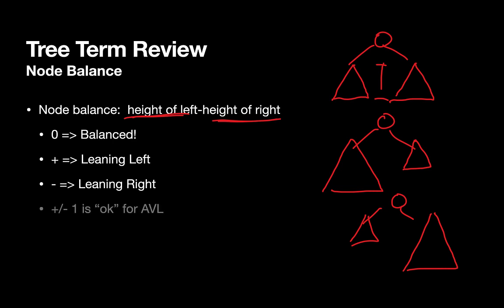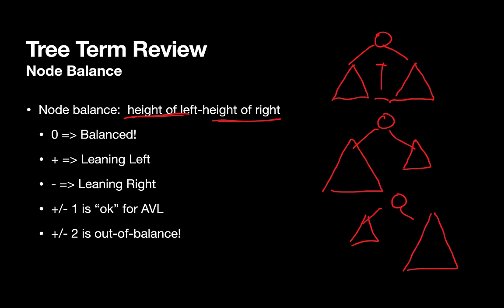So if our difference is plus or minus 1, or if it's 0, that's okay for an AVL tree. However, if it's greater than plus or minus 1, that's invalid. And remember that we're doing things incrementally, so it'll never be off by 1 more. So typically when we experience an unbalanced problem in our tree, it's off by 2 instead of just by 1.